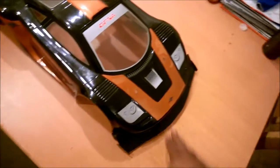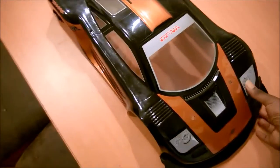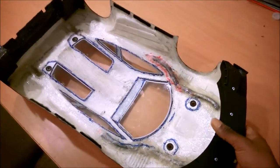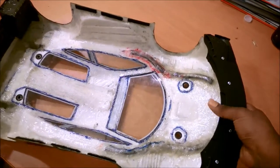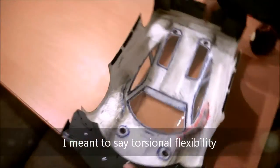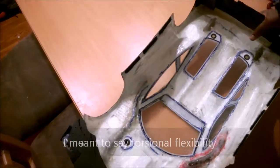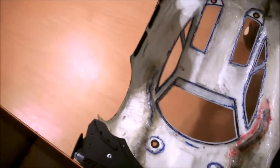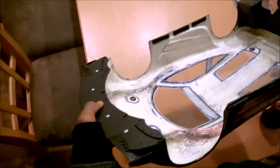To say there is no flex here is the understatement of the century. I'm pushing down with probably two to four pounds of force and there's no deflection at all. My only concern now is that I may have made it so strong that it's now brittle. But the cool thing is — and this is a feature of composites — even though it's very strong in this direction, it still has decent torsional flexibility. Kyle is demonstrating: if you twist it a little bit, you can see it still flexes, so it can bend and distort to absorb certain types of impacts, but if you try to bend it straight, it's very, very strong.